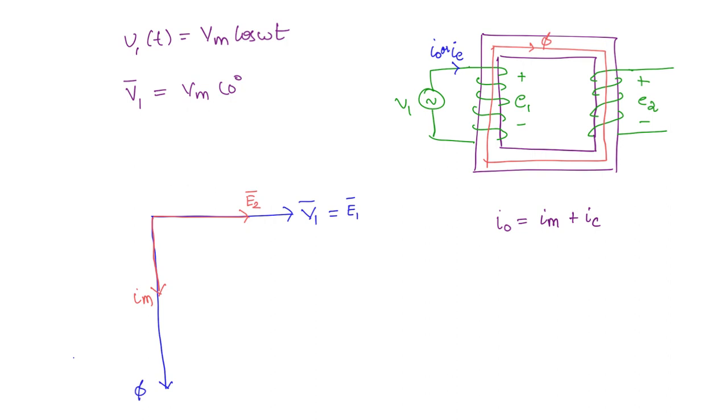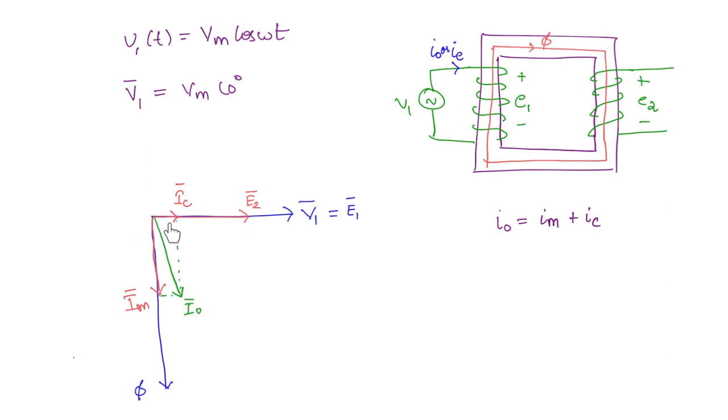Here we have to represent only the phasor values, right? So IM bar. Now what about the core loss component? This is going to be in phase with the supply voltage. So here you can write IC bar. The core loss component is going to be much less in magnitude as compared to the magnetizing current. Now what will be the excitation current or the no load current? It is going to be the phasor sum of IC bar and IM bar. If you add these two, this is how you add the phasors, then you are going to get the no load current or the excitation current, I naught bar.